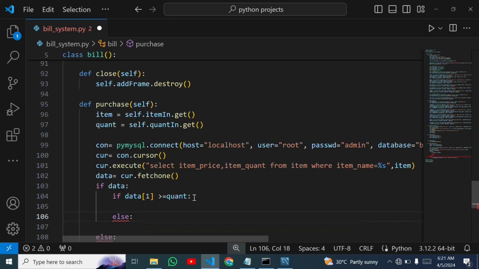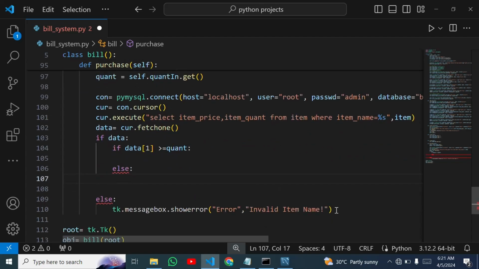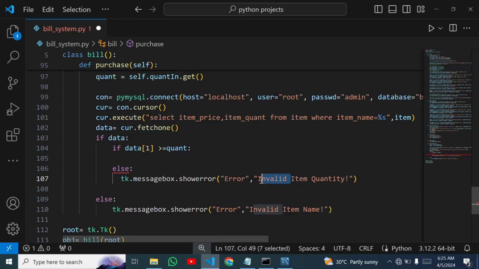So here I have to use else, and now I have to print this existing error message. Control C, and then I will paste here, and now I will change this message. I should print the message item quantity does not meet requirement, okay.